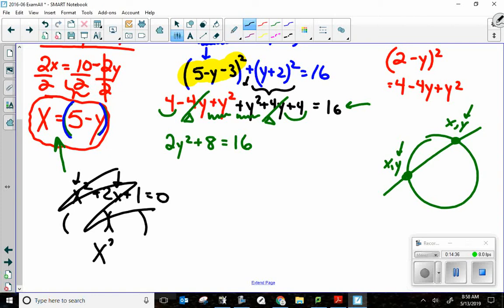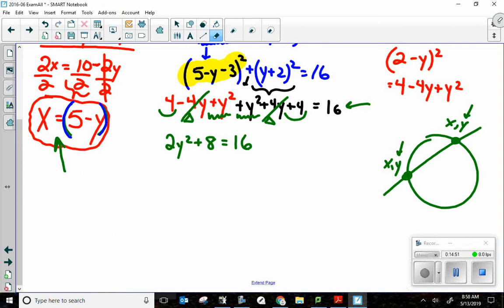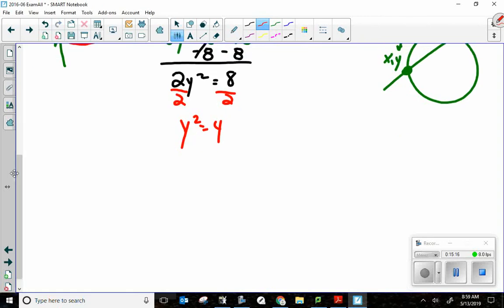But if I had x squared minus 4 equals 0, I can definitely move the 4 over and use opposite math because I only have one term with an x. That's what I'm going to do here. I have one term that has a y. Yes, you can bring it over and use a difference of perfect squares and factor. You can do that. I'm not going to here. I'm just going to subtract 8 from both sides. Bam! I've got 2y squared equals 8. Now I'm going to divide by 2. And I've got y squared equals 4. Oh, this is turning out nice and easy. All right. Now, last thing I need to do here.